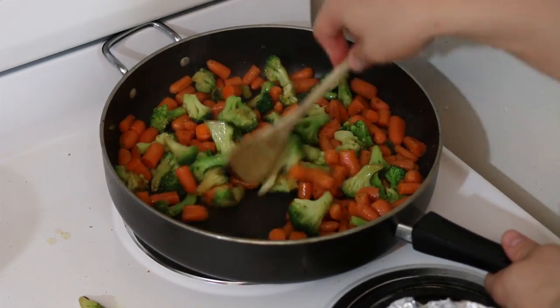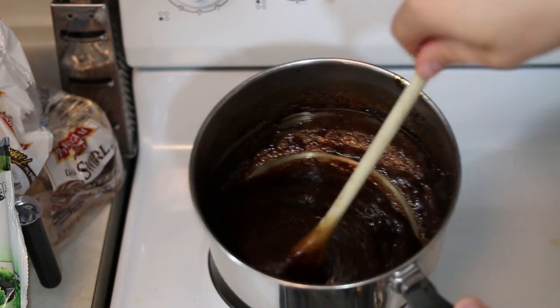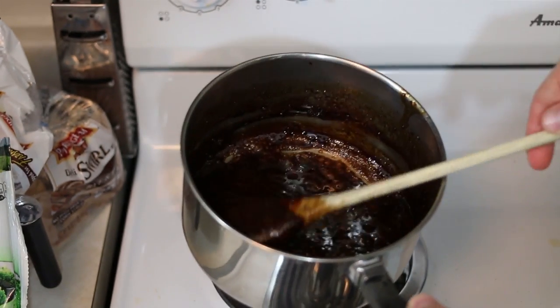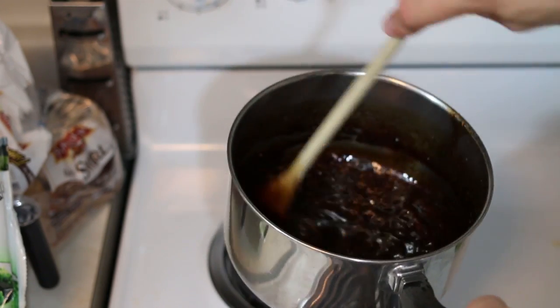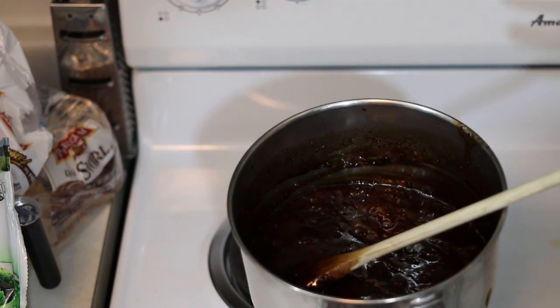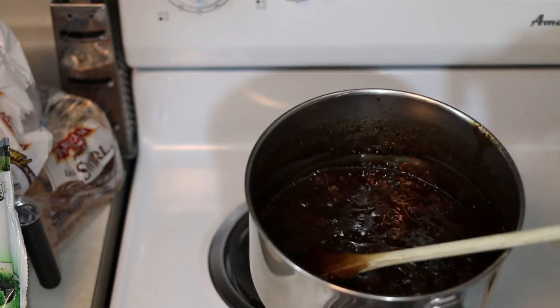Okay, this is how it's going to look when it's done. It's nice and thick. It's got a good color to it. It's not extremely runny. It's a beautiful consistency so that it will easily adhere. It's not going to make your bourbon slimy. It's actually going to stick to the meat. It's actually going to stick to the vegetables, and it's just going to have a delicious flavor.